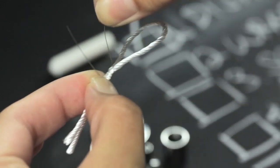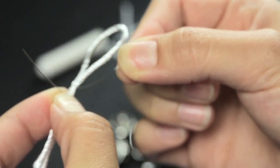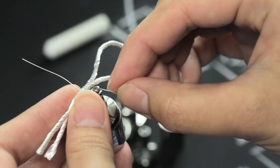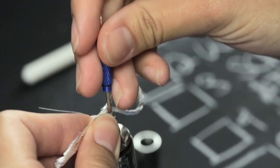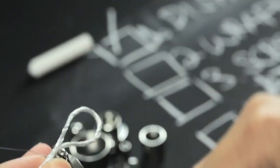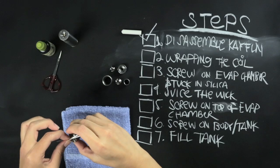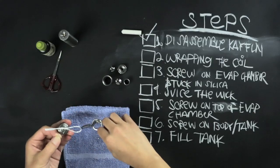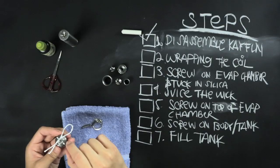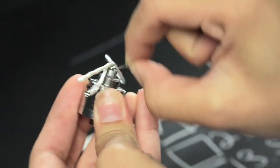You're going to want your 2 leads on opposite ends. Go ahead and take your Kayfun, take the first wire. I'm going to be wrapping the negative post first. And now attach the positive. The wrap I did was also a 4/5 of the 30 gauge. And you just wiggle the extra pieces off.